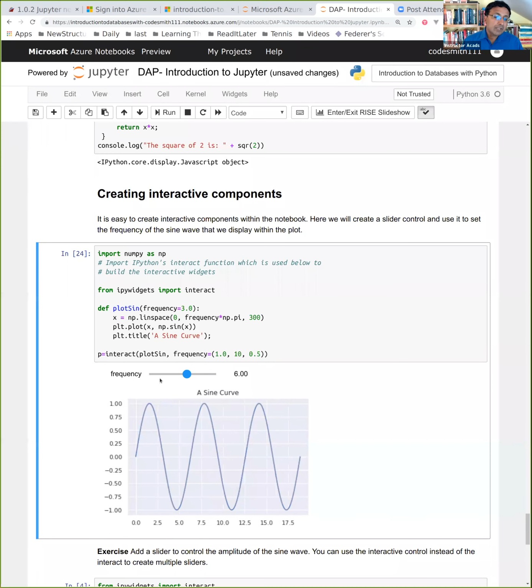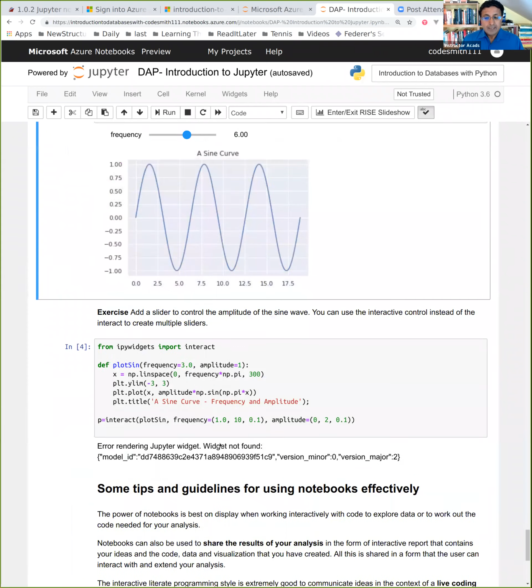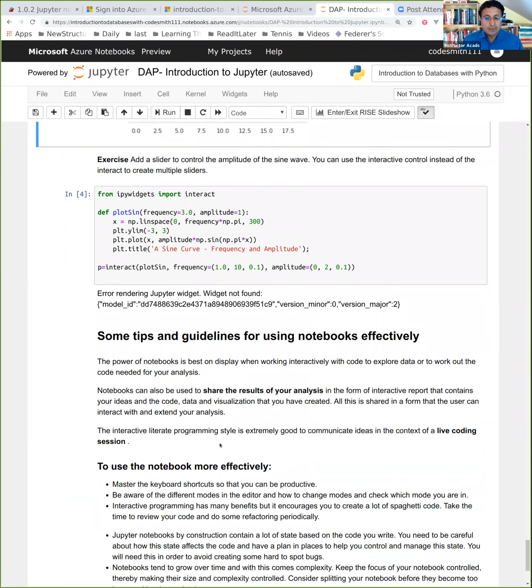So, but the nice thing is that, okay, I showed you this as exploring a sine curve, but this could also mean one of your users interacting with your analytics, with your analysis, right? You could change parameters and show them what happens, etc. So there's a full interactive experience here, and you can make interactive dashboards and so on and so forth. I think that's all I wanted to show you.